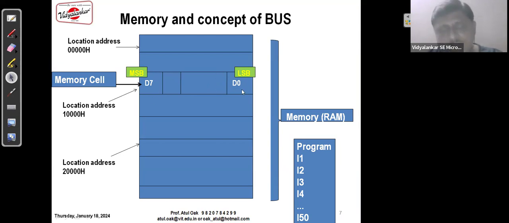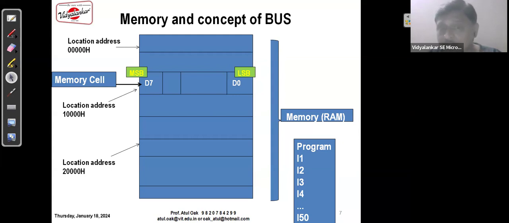Now the question is, if you read this particular data or instruction like I1, observe it, because my program starts from this. The first instruction is I1. If the processor reads this data or instruction, how will you get it into the processor? Because memory and processor are physically different. Memory can store, cannot execute.